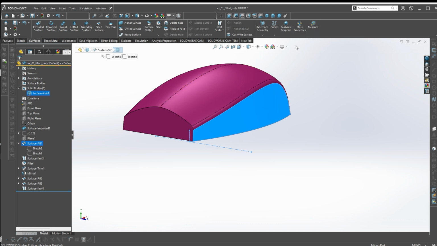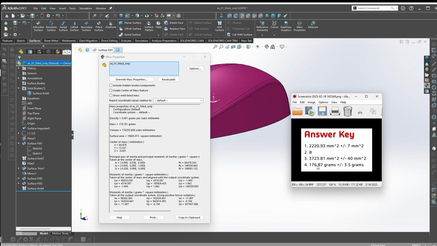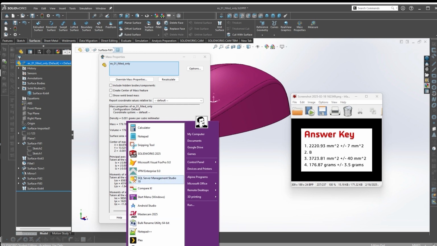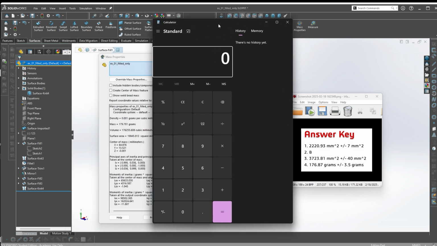So let's do mass properties. 179.70, let's see, 78. 176.87 plus 3.5 grams. So let's math for a second here. 176.87 plus 3.5 is 180.37.